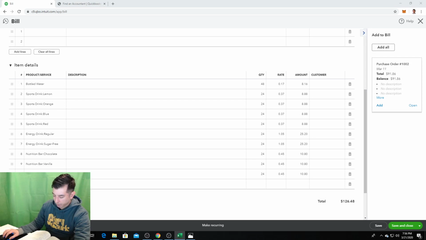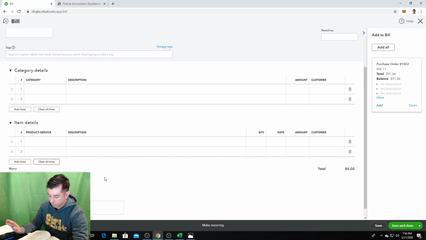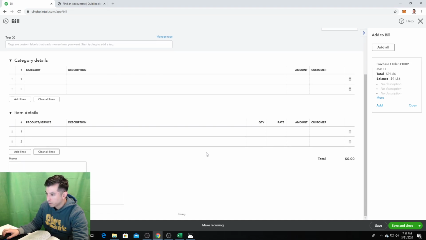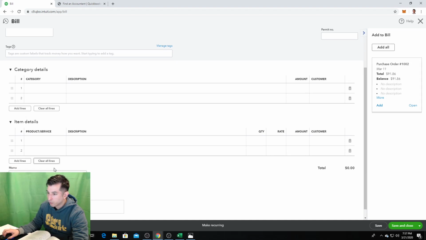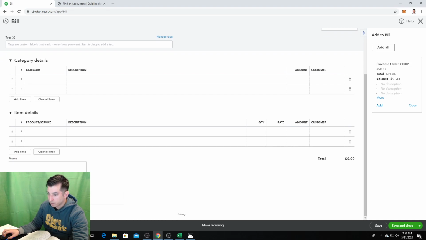All right, so clear all lines. That's step one. Not that I necessarily agree with it. Below item details, not the clear button at the very bottom. So not this one right here.